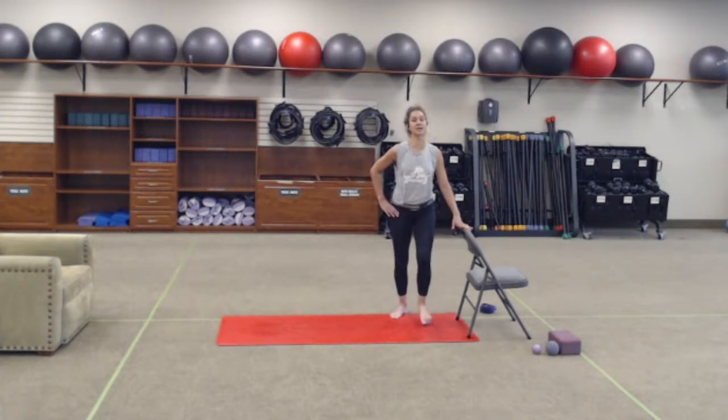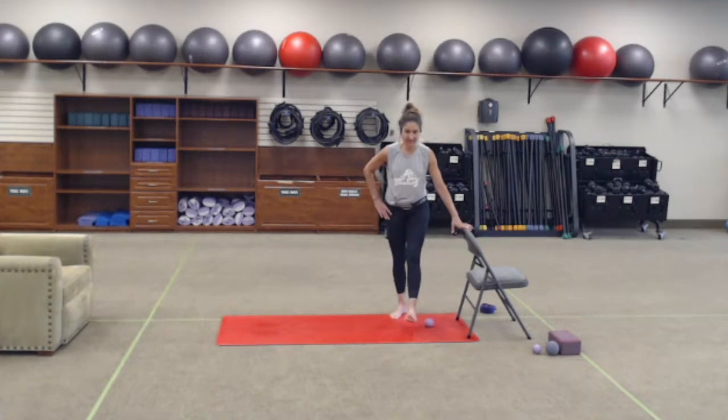From the toes to your heel, heel to your toes. A couple more here. One more. And then release, shake it out.